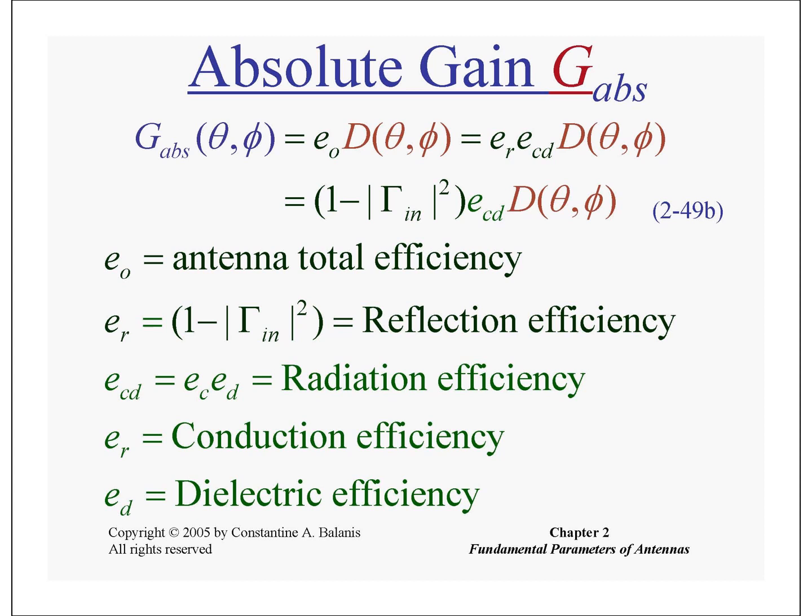So absolute gain is the product of the total efficiency multiplied by the directivity, and the total efficiency is equal to e_r times e_cd, where e_r is the reflection efficiency, which is equal to 1 minus |Γ| squared. Γ is the reflection coefficient. Okay, so the absolute gain will be less than the previous relative gain, the IEEE gain, because of the reflection efficiency term included in this. It takes two types of losses into account: reflection losses and losses within the structure. The previous equation was only considering the conduction losses, not the mismatch loss.